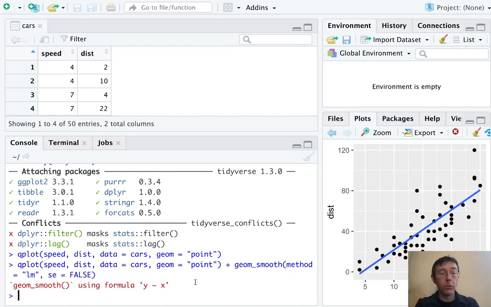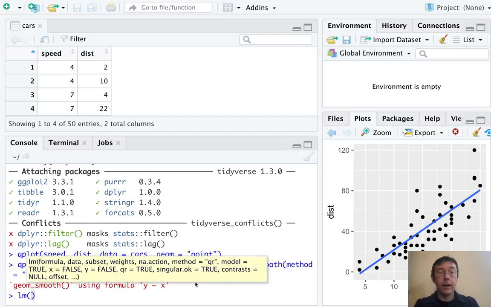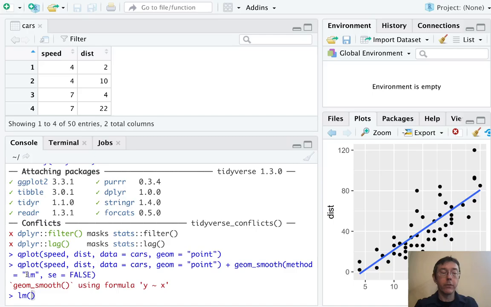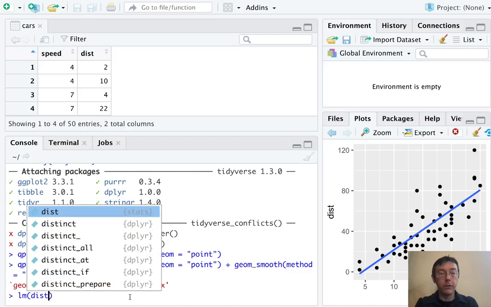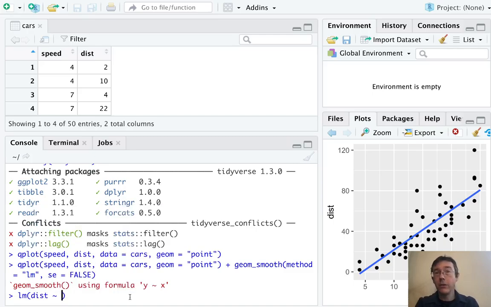The basic command that we're going to use is lm. I think it's somewhat easy to remember since we've already seen lm in the geom_smooth command: linear model. The basic syntax starts out sort of like an equation, y is a function of x. So we're going to start by putting the response variable, in this case distance, then a tilde, so that y variable is related to or is explained by the thing that comes next. The explanatory variable in this case is speed.